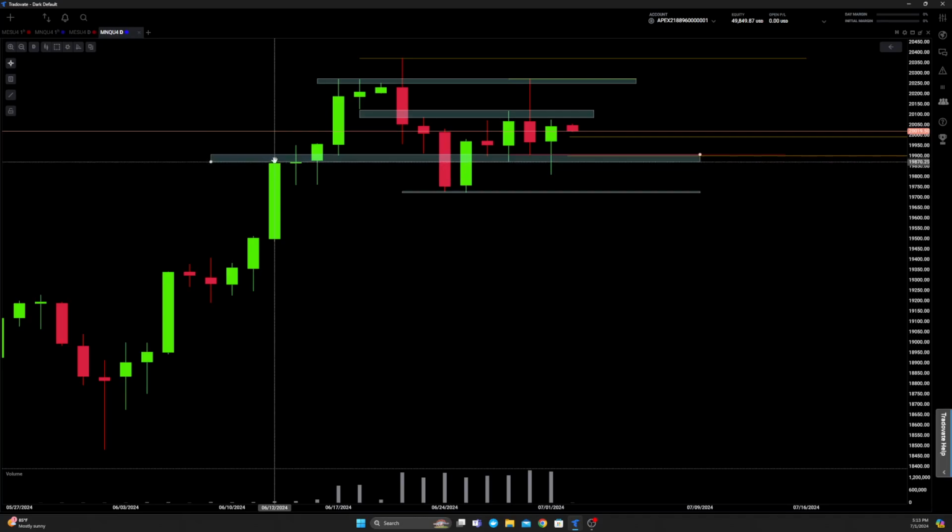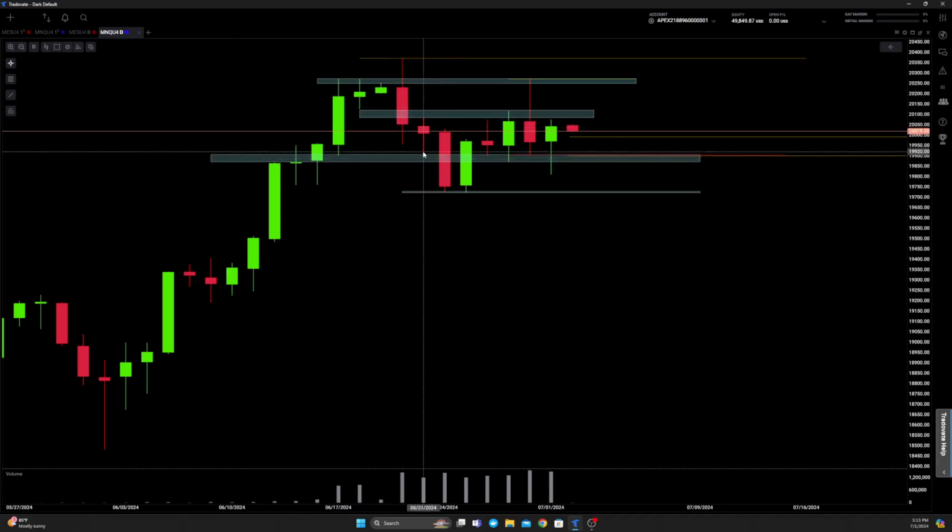Reason being, we have the close or pretty much the height of this long bullish candle here. We have a bounce, kind of the low of the day here, low of the day here, a bit of a low of day here. Same thing here. Just a lot of wicks in that area, both as resistance and then once we broke above it, as support. That was really the only thing that came into play. All my trades kind of revolved around this zone.